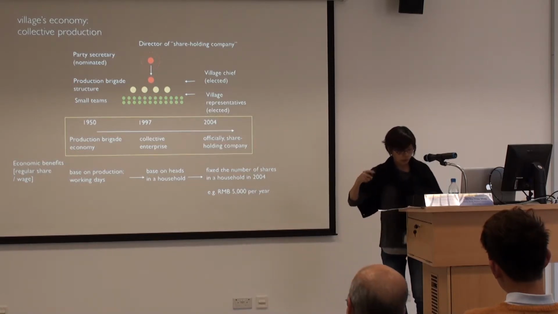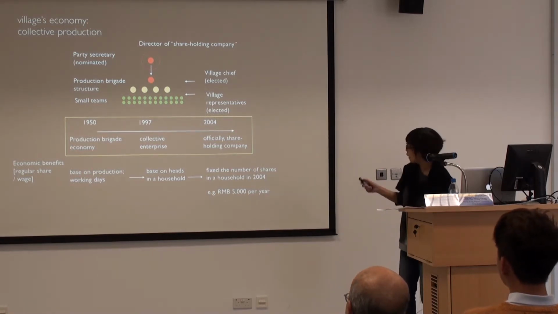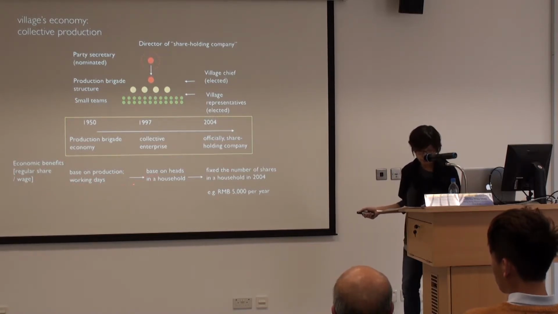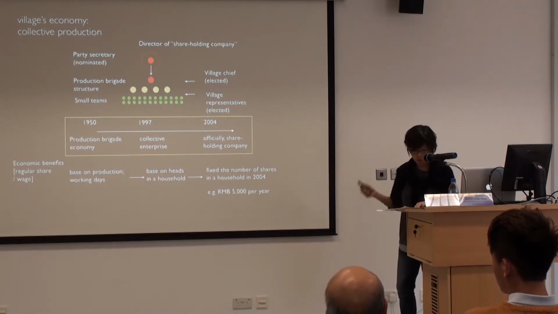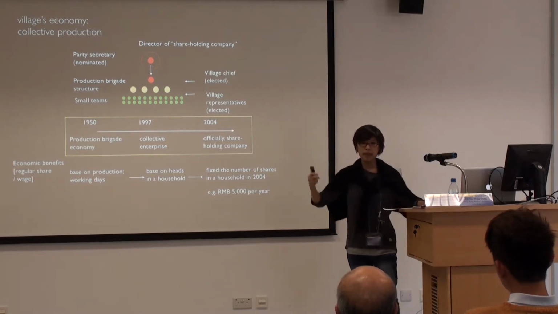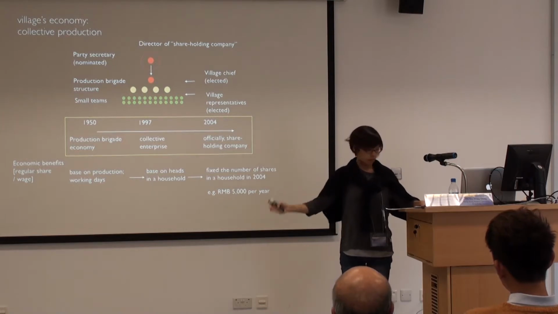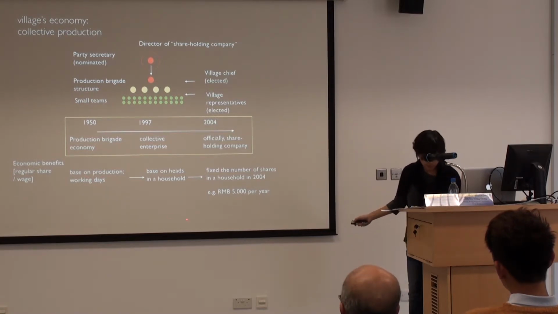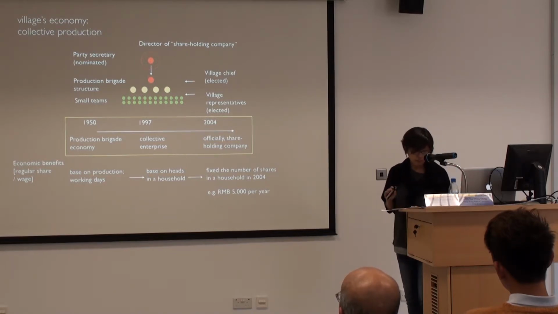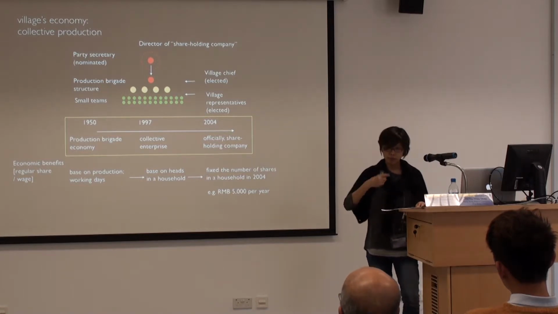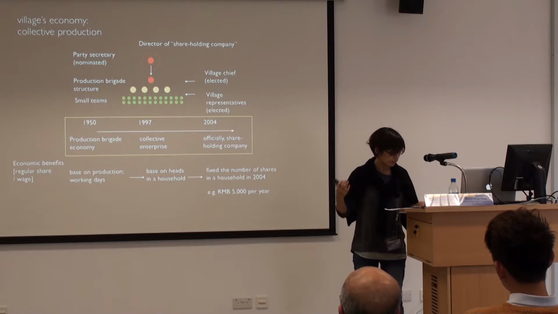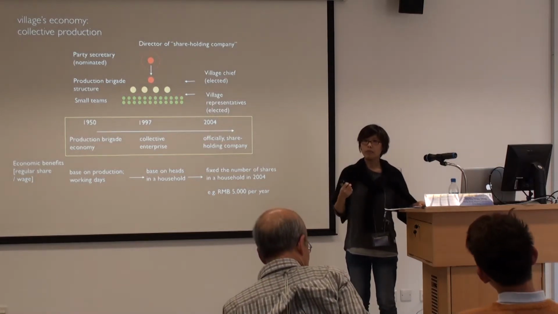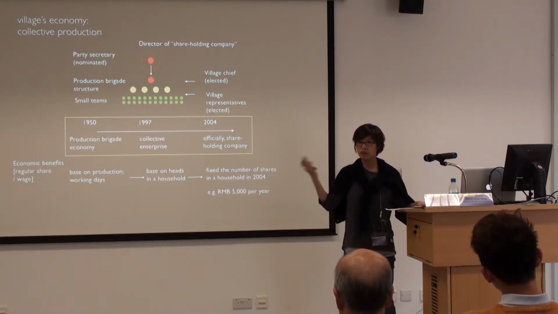But how about any changes? Yes, they have some changes in the distribution of the economic benefit. In the 50s, distribution in the village was based on the working days and also the productivity of one person. If you are a strong man, I give you a higher wage on a regular basis. This is what they told me. But before, they were just counting on the basis of working days. In 1997, or around after that, the villagers did not need to engage in production. Because they sacrificed their land, they just received a share of the collective income according to the number of persons in their household. For example, I just said 5,000 RMB per head. Then maybe you have 4 persons, and you have something in total.